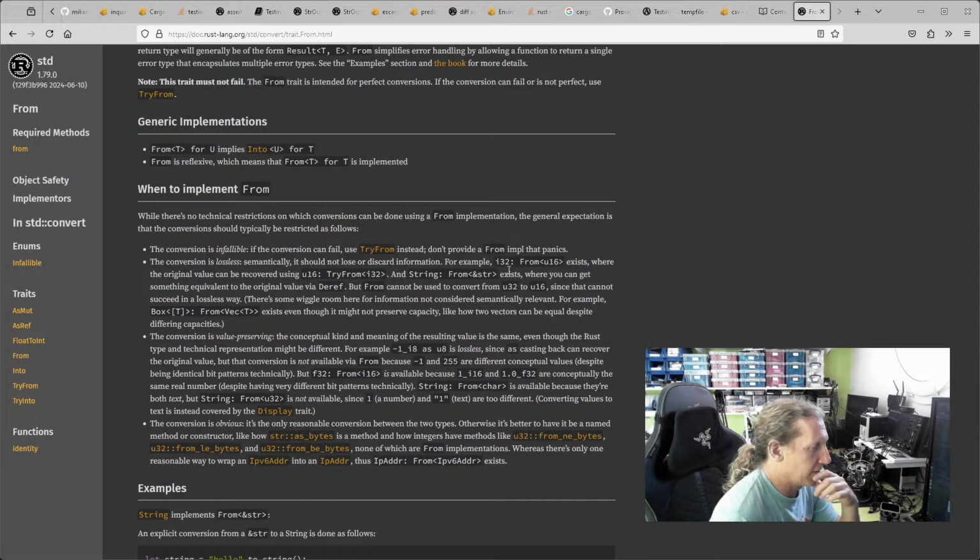So I guess it could fail. Lossless. No, it's not lossless. Should typically be restricted as follows. Obvious.